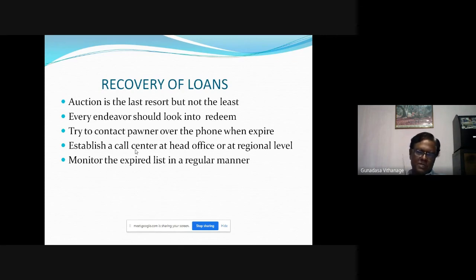We have another business. If the item is auctioned, what will happen to that item? It will be mailed, and ultimately, it can end up in India. Mostly, people who get and mail it unofficially export it to some other country to get big money. Therefore, if the item is not in that area, then it will never come to you again. If you send it back to the customer, if he has that item, he will come again. Therefore, recovery is a very, very important thing, not to recover only, but to keep the customer with you.